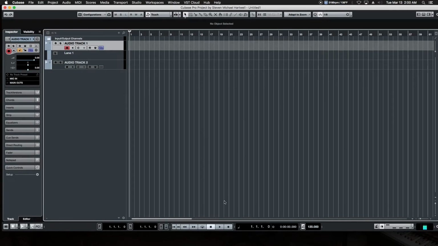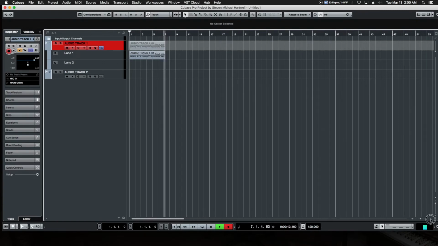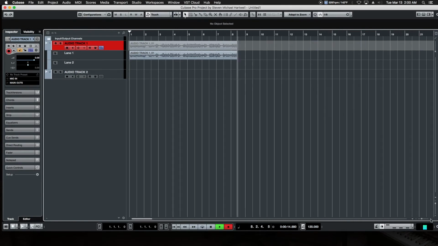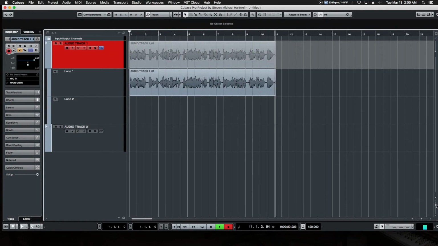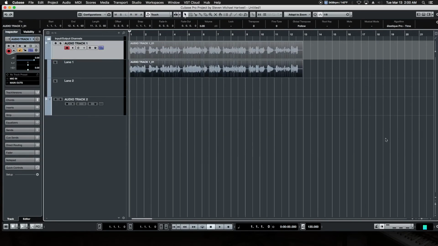All right, so for here, if we come down and we've armed the track for recording, if I click on our transport button down here, on the record button, we'll hear a count in. And then we start to record, and we can see that by the wave file that's up here. It's verifying that it's recording. And if I come down here on the lower right hand side and click the plus or minus buttons here on the bottom, I can zoom in and see that track more clearly horizontally, and the ones on the far right in the lower are the vertical zooms up and down. All right, let's hit stop. And there's our first audio recording right there.